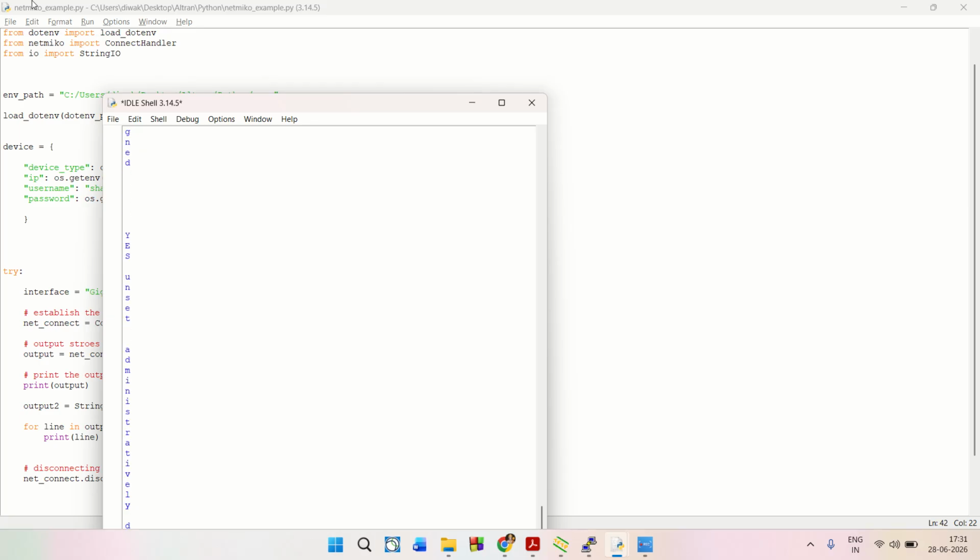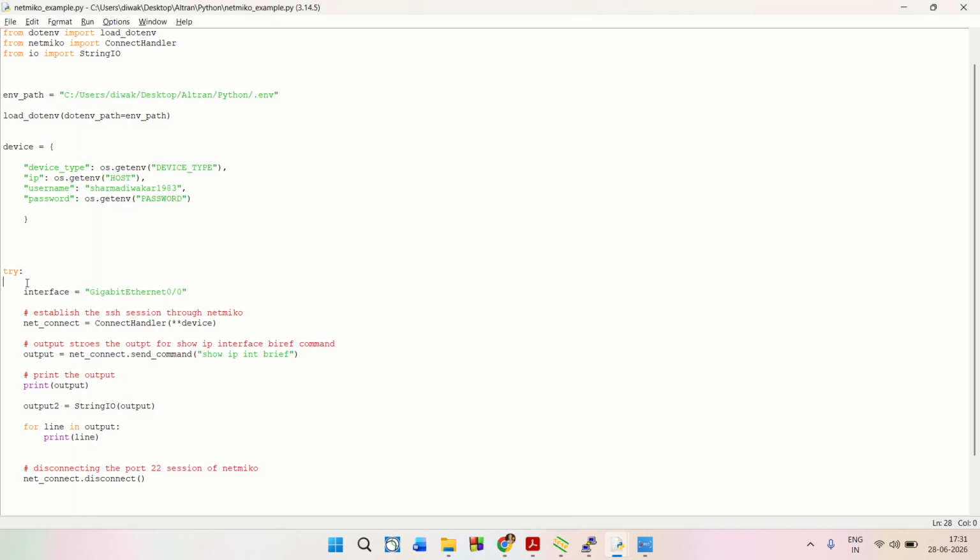So the understanding in this snippet is that we have to fetch the IP address, protocol status, and admin status for interface Gi0/0, which is also called GigabitEthernet 0/0, right? So that is the understanding.